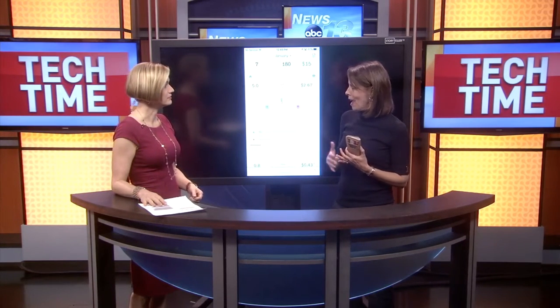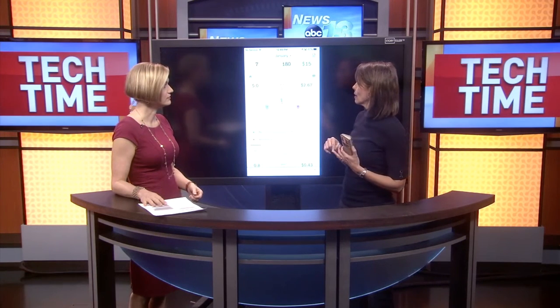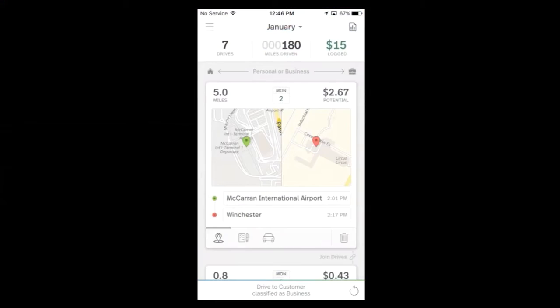This is a really solid app and what it does is it automatically detects when you're driving and it calculates the miles and calculates the amount that you're owed for that expense, and creates a report so you can generate it, send it into your office, or if you're independent you can send it in and track it for your expenses and for your taxes. The way that it works is you go for a drive during your business hours and you can mark what your hours are for work and it automatically logs.